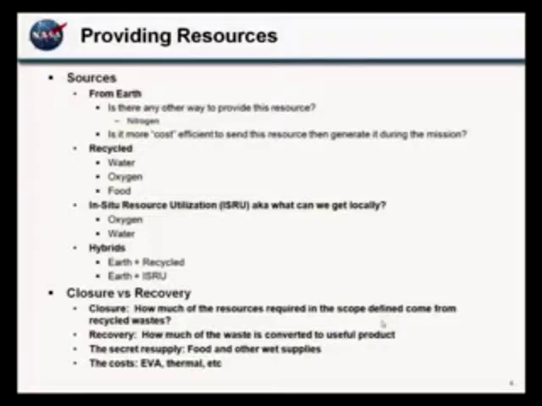Recycling. When we start to think about how we can produce a resource, there are a lot of different sources of waste which may or may not all be equally valuable. Condensate water is essentially already distilled because it's been taken from humidity and condensed back out. So that's a very clean water source. Like Bob said, the Russians use that to power their oxygen generator because it's a relatively easy resource to recycle.